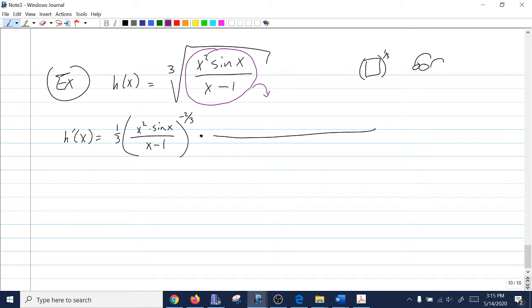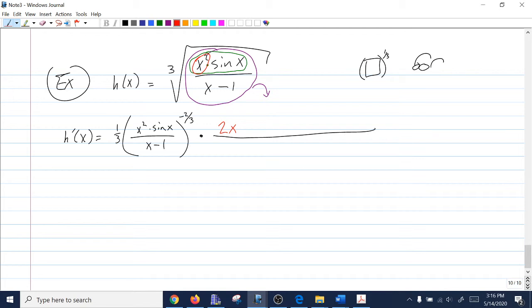How's the quotient rule go? Quotient rule starts with derivative of the top. So now I look here and say, how do I take the derivative of this thing? This thing's a product. The outsidemost thing is x squared times sine x. So now I need to use the product rule. Product rule says start with the derivative of the first. How do I take the derivative of x squared? The derivative of x squared, I know. It is 2x. I could probably just write down 2x and be correct so far, but I don't want to write this 2x down until I've thought, first I'm doing the quotient rule, then I'm doing the product rule.